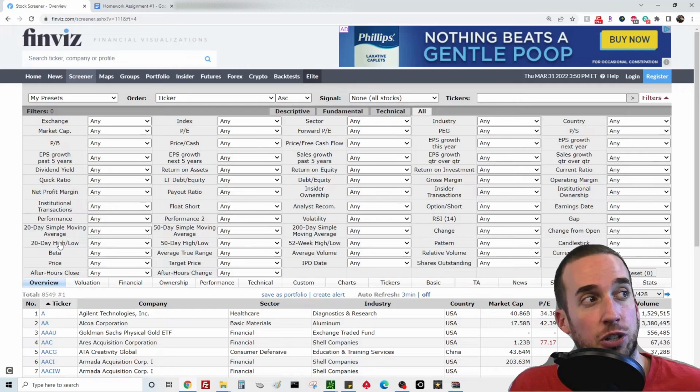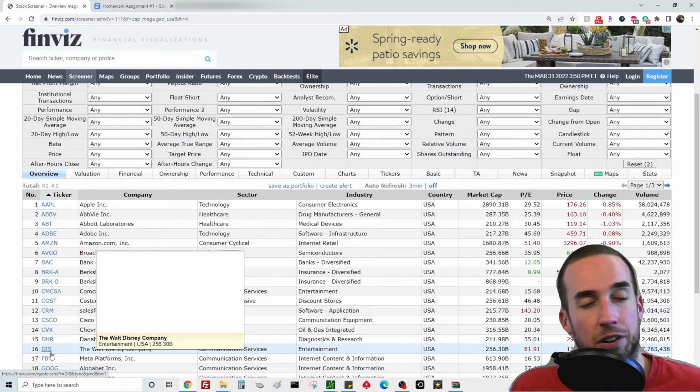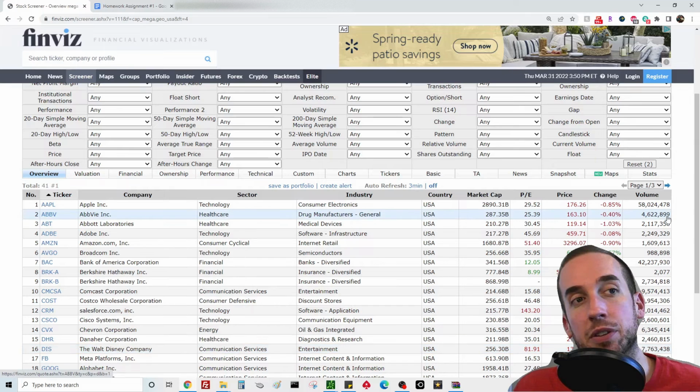Out of the 8,500 stocks that are available, only 41 fit this category. Again, these are the somewhat safer companies, and we will go into the different tolerance levels of safety, value, income, and growth. So more to come there. And I want to remove these filters, so I'm just going to hit reset.